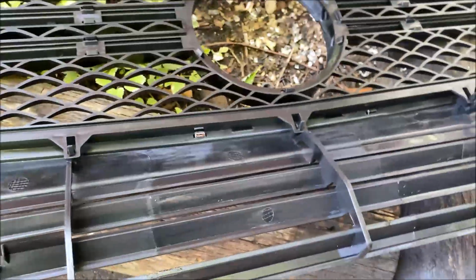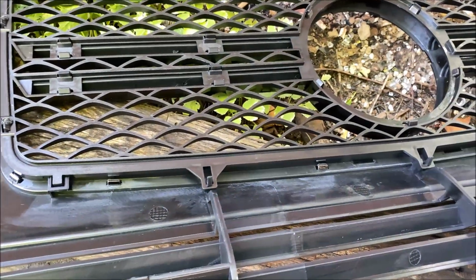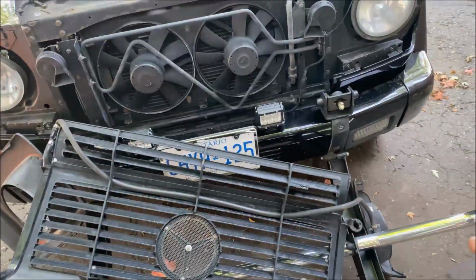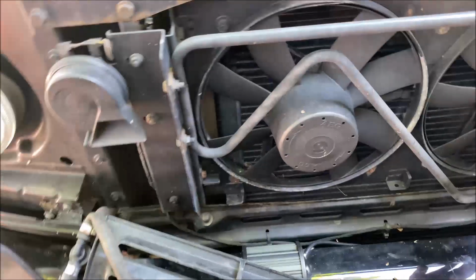So where would it go on this? I guess it would just go along under here. Yeah, in here. There we go. So I do have to disconnect the hose at one side or the other just to feed the hose through. But first I'm going to look at these fan motors.